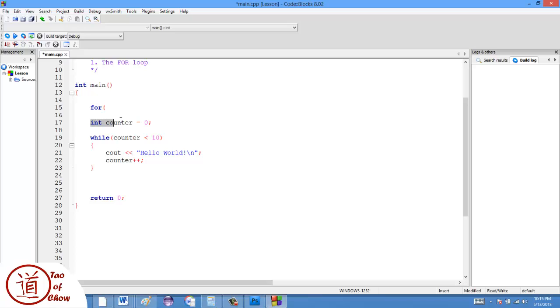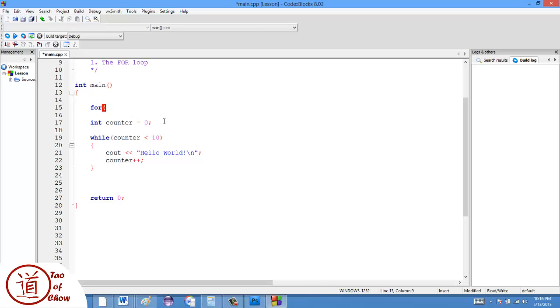In the while loop, we create a variable counter outside of the loop. And then what we do is we set a condition and we say while, and then we give some condition. In this case, we say as long as the counter is less than 10, keep doing this. Right? And then we have some body that we want to continue doing, and after that we also have to have an incrementer to increase the counter. If we didn't have the incrementer, the counter wouldn't change, and the body would just keep repeating into infinity and wouldn't stop. Now, the for loop is a convenient way to handle all of these in one go.